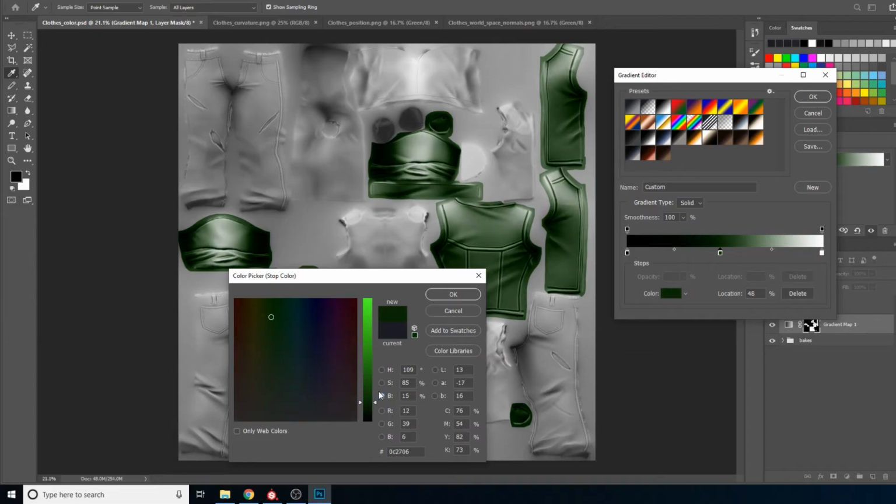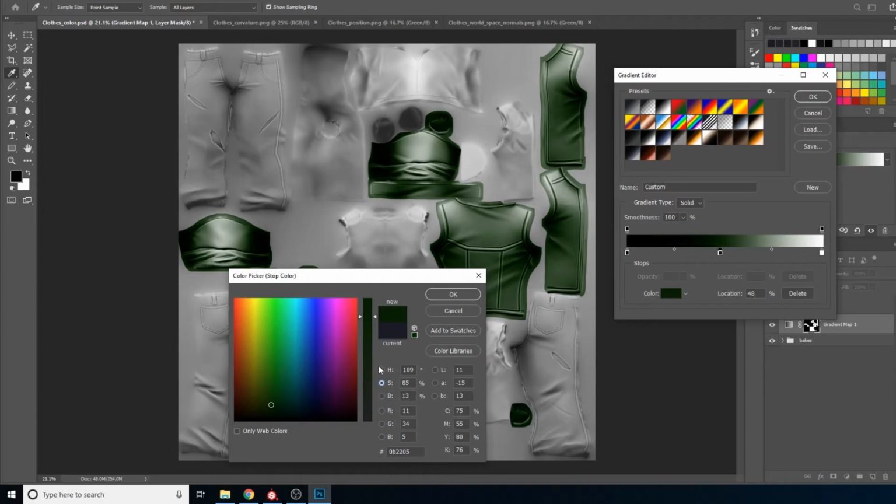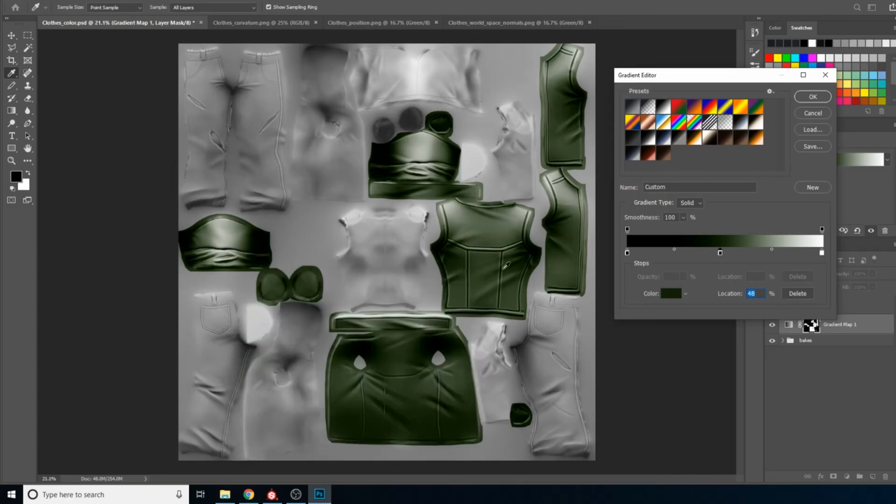Yeah, we want a kind of dark-ish green. So I'm actually going to leave it around here. We're good on saturation, hue. So we could do blues. Yeah, let's just leave it over there. Let's see what happens when we're close to the yellows. Yeah, a little bit closer to the yellows, but not so much. Okay, so this is my base color.